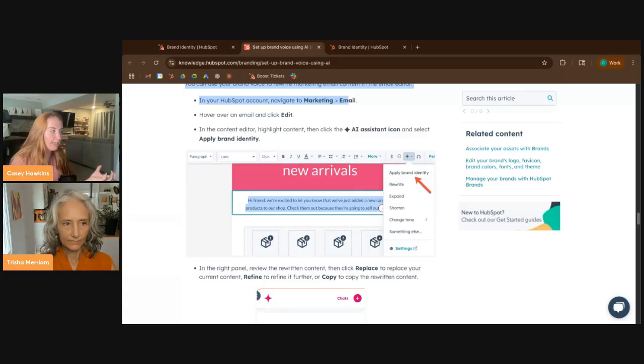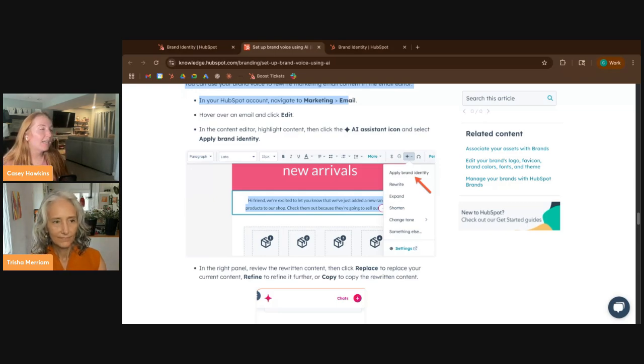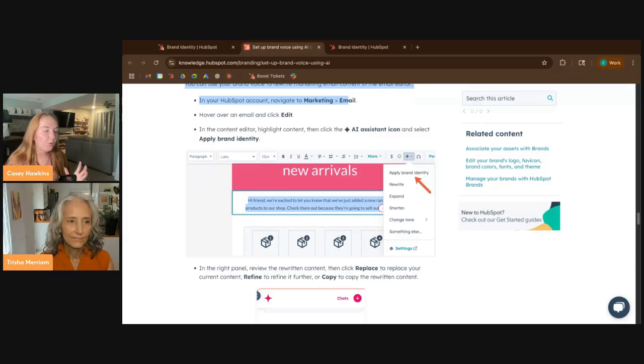One thing I do like about this, in addition to just getting better outcomes, is that it kind of solves for that piece as well. So everyone can put their own phrasing, their own style into what they write, and then you can apply brand identity, and it's all going to keep a consistent voice.